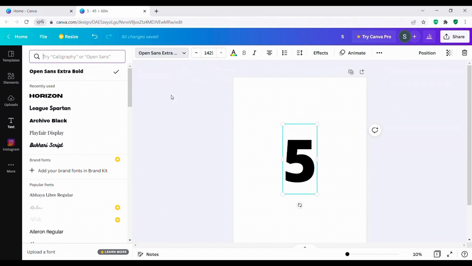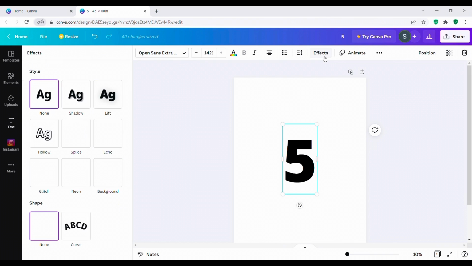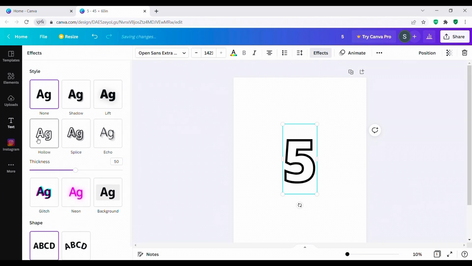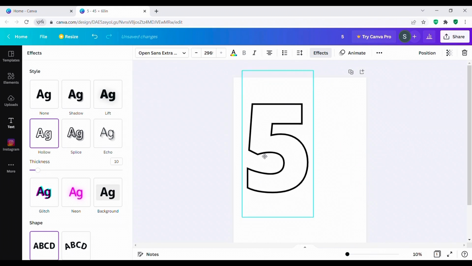Once you have chosen your fonts, you'll go ahead and click on effects. You want to change it to hollow, and I'll change my thickness to about 10. Then you will make this as big as you can.